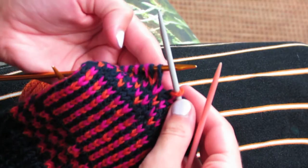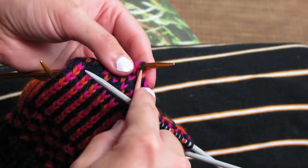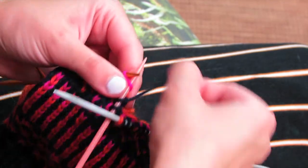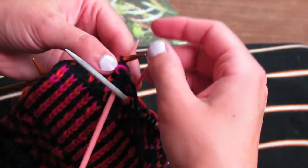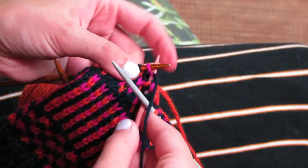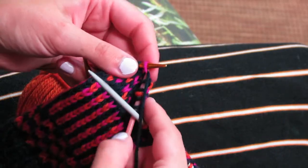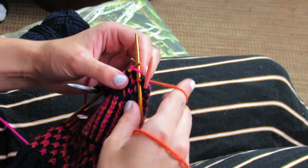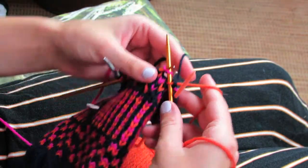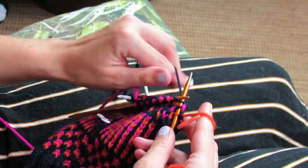I just have to finish off my row, and then I'll get to where I have a stitch marker — that's where I'm doing the make one left and make one right increases. Let me show you how I'm doing the two-color knitting. When I'm starting up doing color knitting, I like to just knit with the yarn in my right hand, use one yarn and then the other. When I'm getting more into a project and knitting faster, I like to wrap one color around my right hand and one color around my left hand, and then just alternate knitting with either yarn.